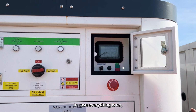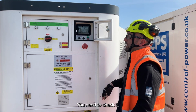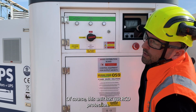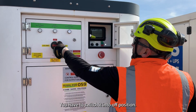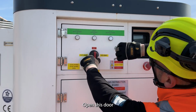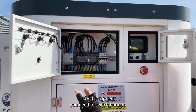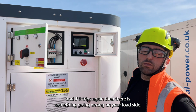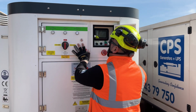In case everything is on but still you haven't got power on your cabins, what you need to check is, of course, this unit has got RCD protection. One is behind this door. You have to switch it into off position, open this door and check the RCD. If that is tripped, you need to switch it back on, and if it trips again, then there is something going wrong on your load side, so you need to check the load.